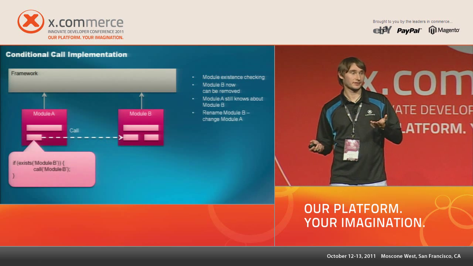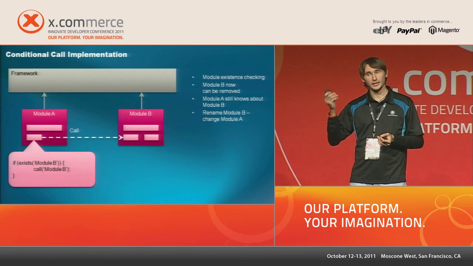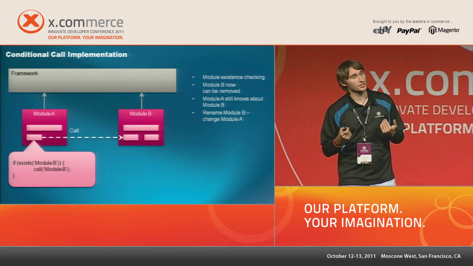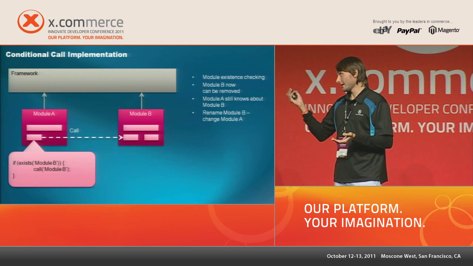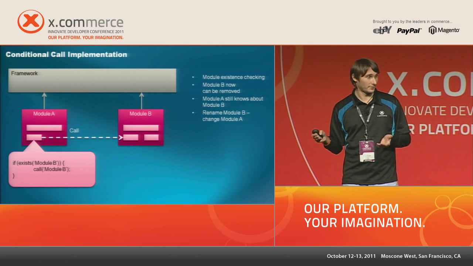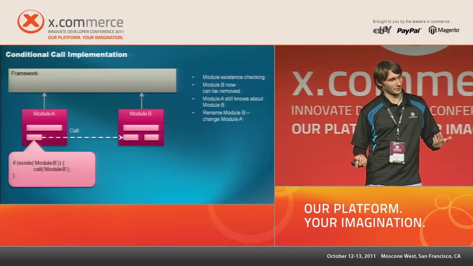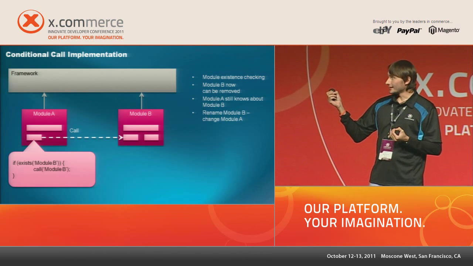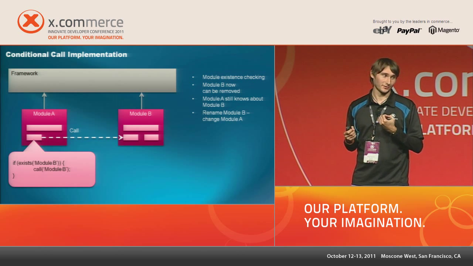The next, easiest and obvious improvement can be exactly the same implementation, but instead of just calling one module from another, why not check its existence before calling this module? In such a case, any module can be removed at any time from the system without breaking anything else. So it looks like we solved the problem. But if we think a bit deeper, module A still knows about module B. This knowledge is just not that strict.